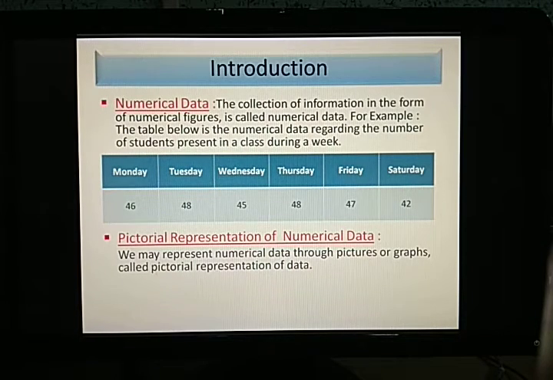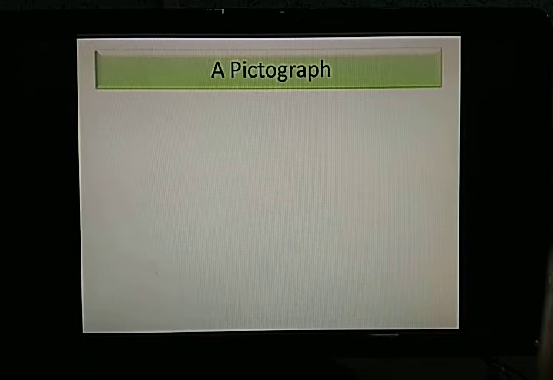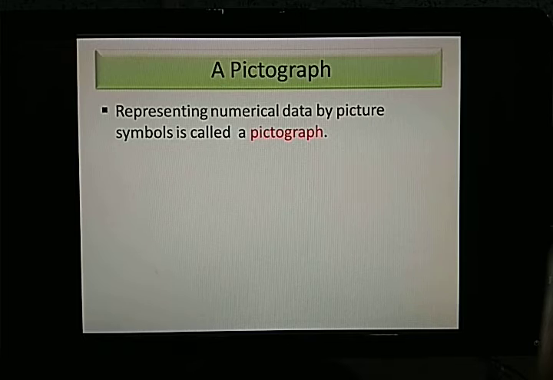So let us see what are the different forms of pictorial representation of numerical data. The first one is a pictograph. By the name itself, something has already clicked in our mind about what it might be. So let us see the definition first. Representing the numerical data by picture symbols is called a pictograph.